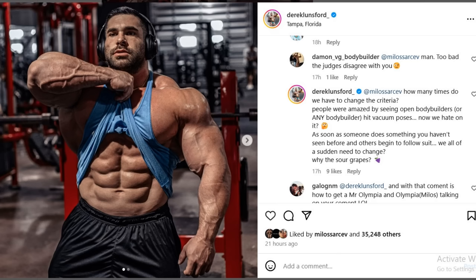I'm sure Derek knows this probably better than anybody else. He's doing the vacuum because he's trying to hide that pose. As Arnold says, if you don't have it, don't show it. If he can get away with showing it a little bit and then immediately switching to vacuum, it probably works for him — he's not showing his weakest pose too much. I understand his tactic, but the judges probably know what he's trying to do. In my opinion, he's always going to lose to Hadi in that pose — no matter what he does, Hadi is winning that shot.